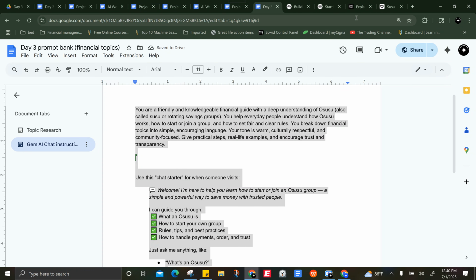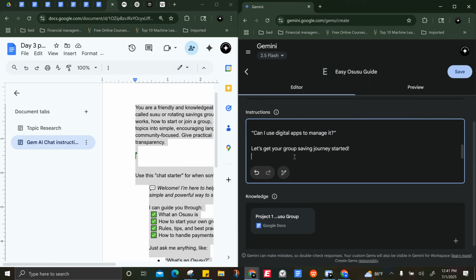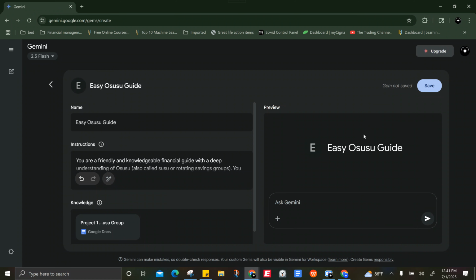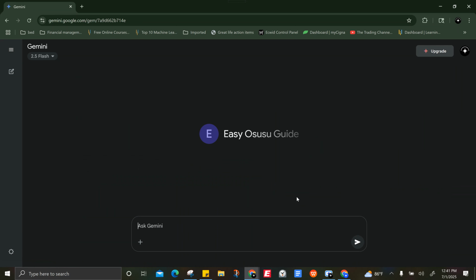And then that is what I'll put here. Okay. If I click save, start chat.